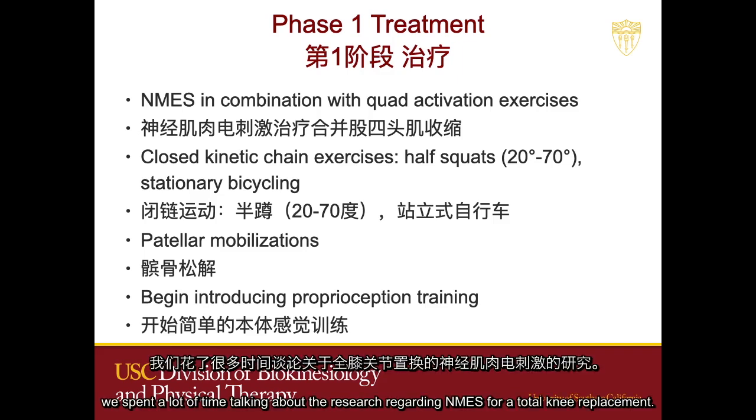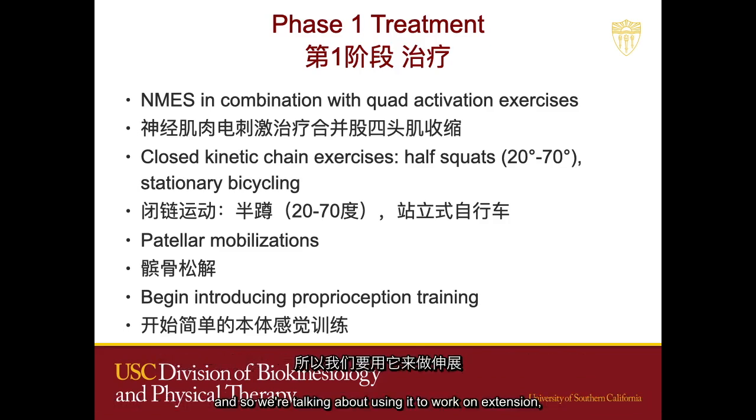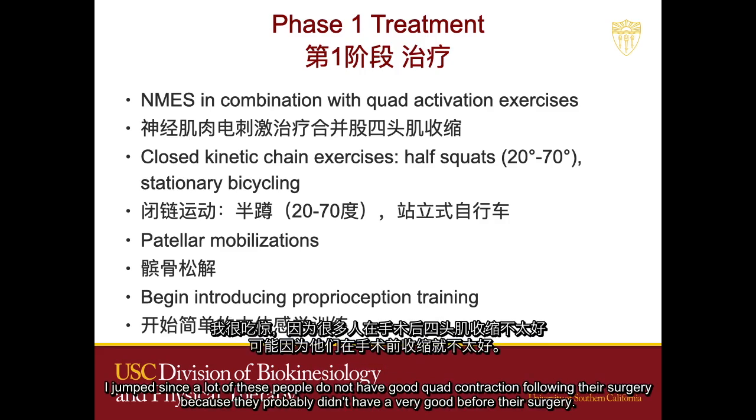So remember, we spent a lot of time talking about the research regarding NMES for a total knee replacement. This is another situation where there's great research out there to show that NMES can be really helpful immediately following an ACL reconstruction. And so we're talking about using it to work on extension. We're putting it on the quad, and it's a really nice adjunct since a lot of these people do not have good quad contraction following their surgery because they probably didn't have it very good before their surgery.